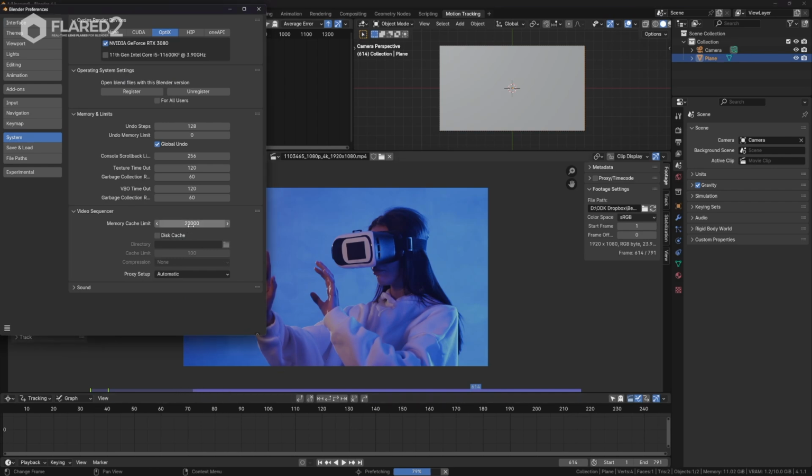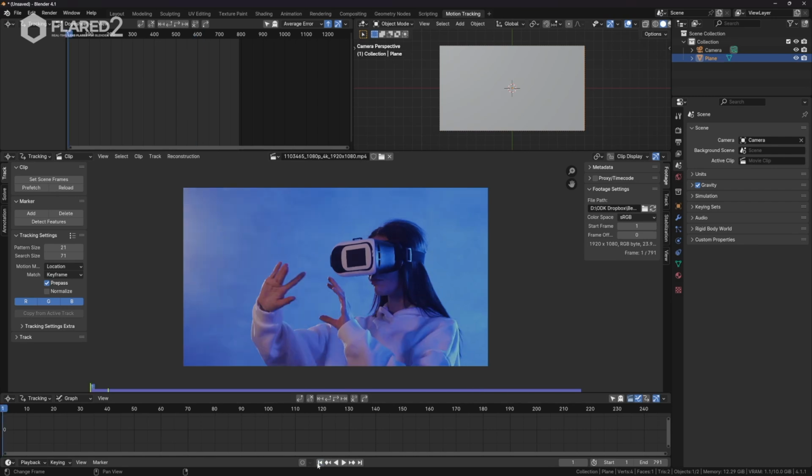If this memory is very little, maybe by default it's 8 GB, I don't remember, maybe you don't have enough memory to prefetch a long scene like this. So if you have a problem in this phase, you can go here and turn up this value. My PC has 32 gigabytes, and so I've set a limit of 20 gigabytes.